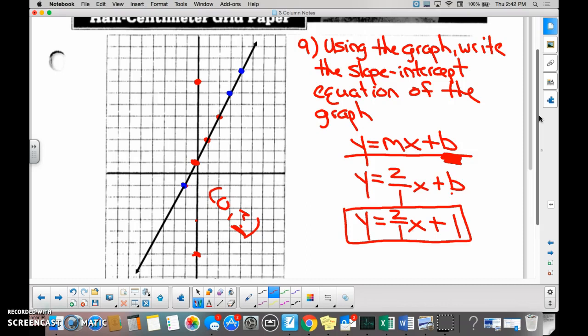Once you have the y-intercept, then you just have to find another spot on the graph from the y-intercept to that spot in which you can measure a rise and a run. So how far did we rise up from this point? 2. And how far did we run to that point? 1. So what's our slope? 2 over 1. And the slope would be the same thing no matter where. 2 over 1, and so on and so forth.